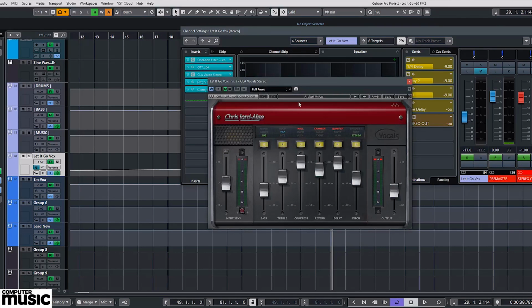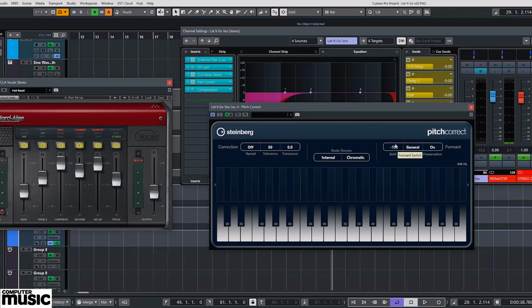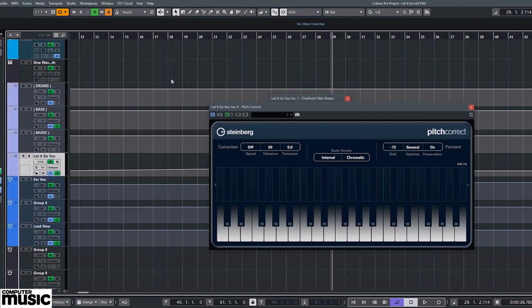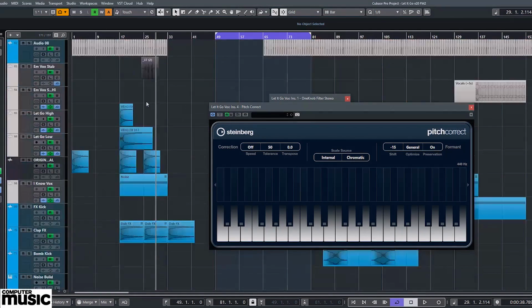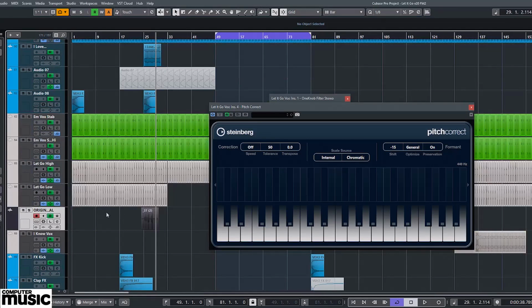And we've got this as well. Use this quite a lot. It's a super quick plug-in to put on vocals and get a nice result very, very quickly when you don't really want to think too much. So, CLA vocals, and then this pitch correction. It's not actually doing pitch correction, but we've used the formant shifter here. Just put that down a little bit to add a bit more character, and then basically a load of reverb and delay.